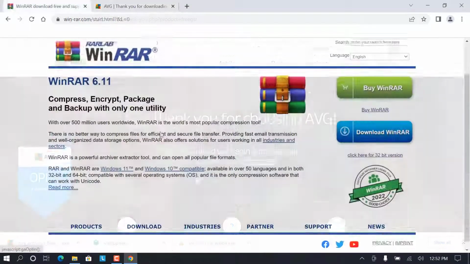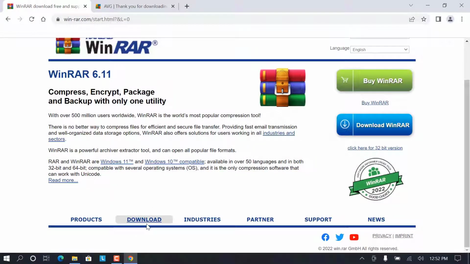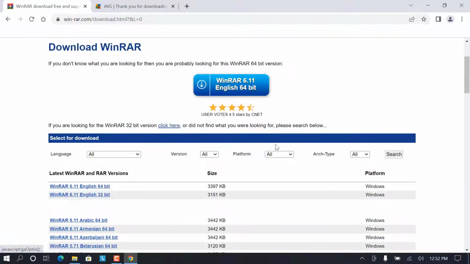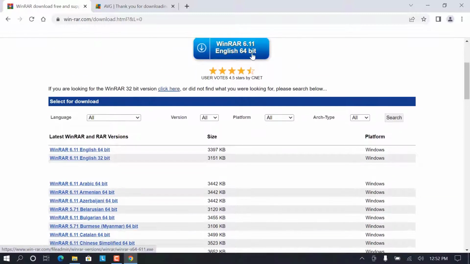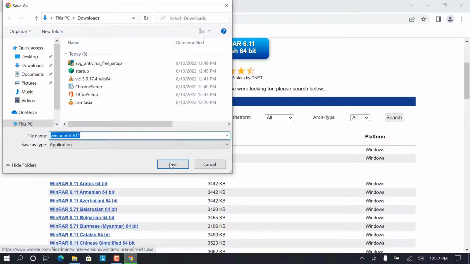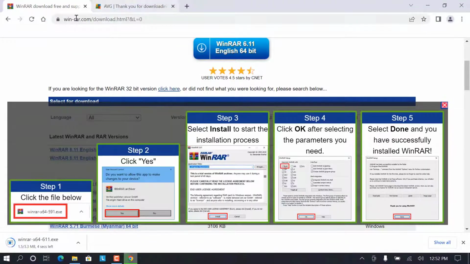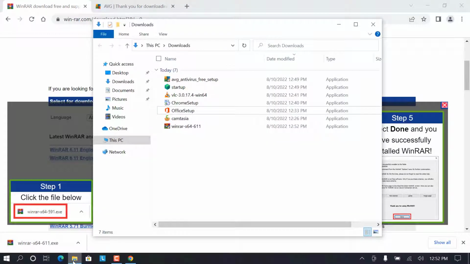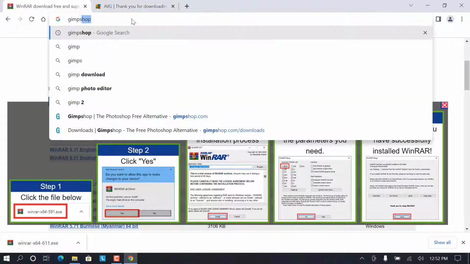So next up is WinRAR. If you need to open a .rar or a .zip file, this is a great free program to download that will take care of everything. I think WinZip has an awful UI. I would never use it, and whenever I try to use it, I get a headache. So WinRAR is just simple, it's easy to use, and it's great.